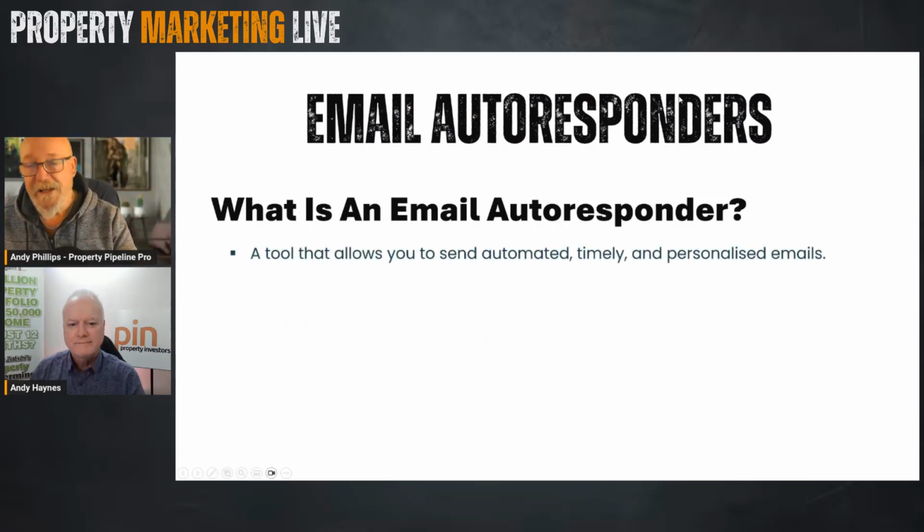The idea of an autoresponder is it's a tool which we can use, which sends out automated emails. So an email autoresponder auto responds to actions. You can make them personal, so you can put people's names in them. That comes out of a database. So if you're sending a bunch of emails out to a lot of people, it can have their first name and other information, website that they put in. Any information you've got, you can put into an email that goes out. So it's a tool that allows you to send automated, timely, and personalized emails.